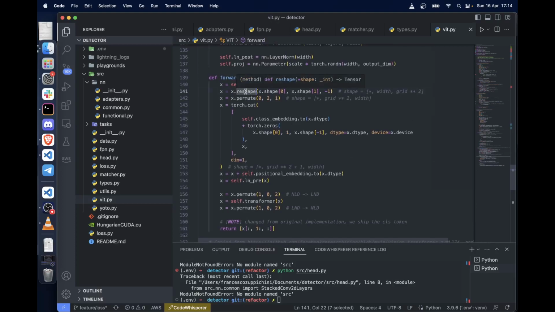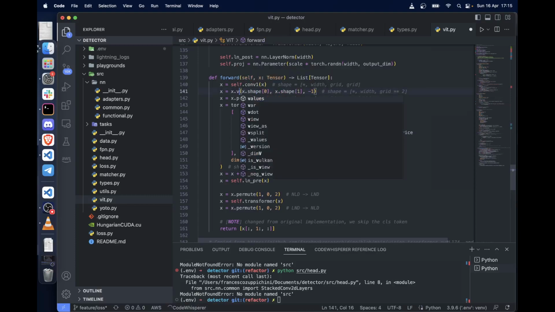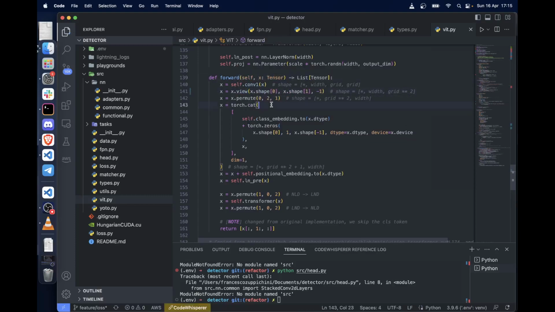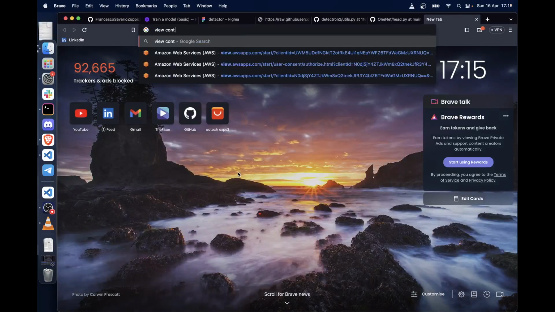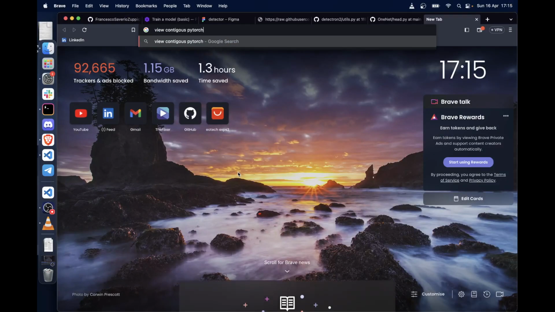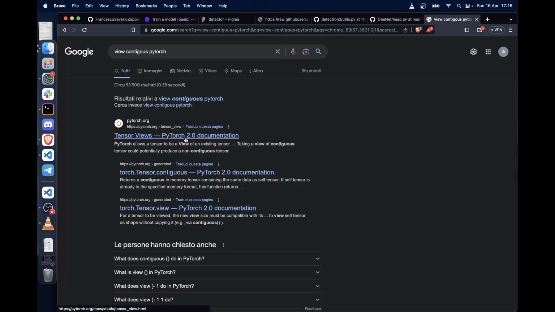The reshape copies the data. I'll go with view. Let me check view contiguous PyTorch. Taking a view of a contiguous tensor quickly, okay.